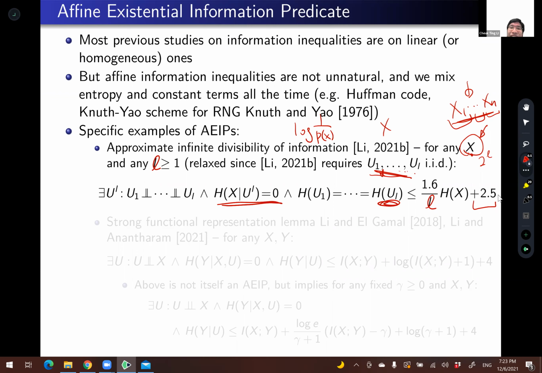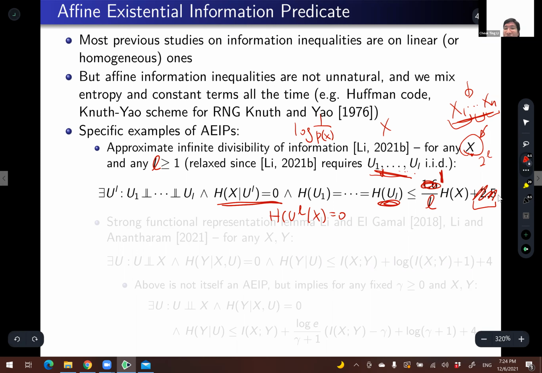In this paper, I start with one question: is information infinitely divisible? It means that there exists a random variable X so that this is always possible. Instead of 1.6, we have 1 here, then this is 0. This means that the entropy of UL given X is also 0, right?